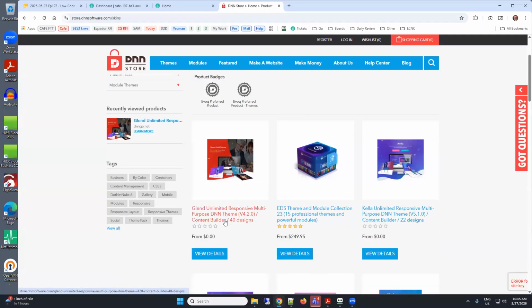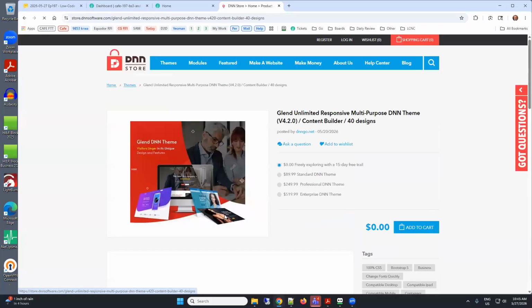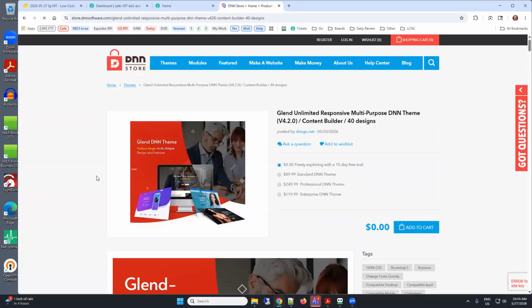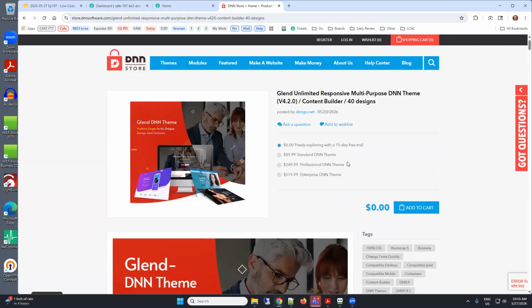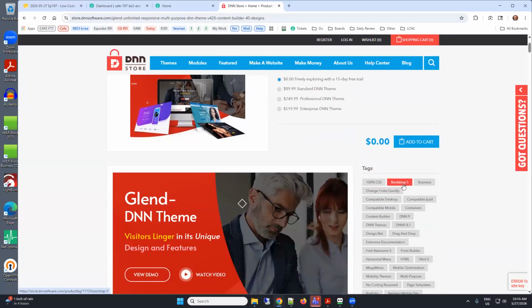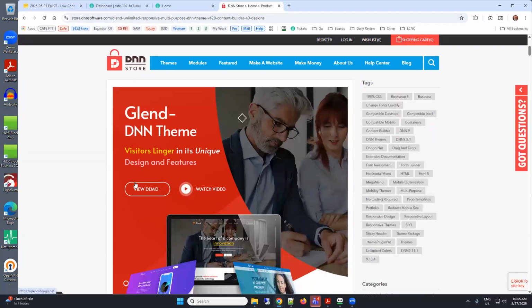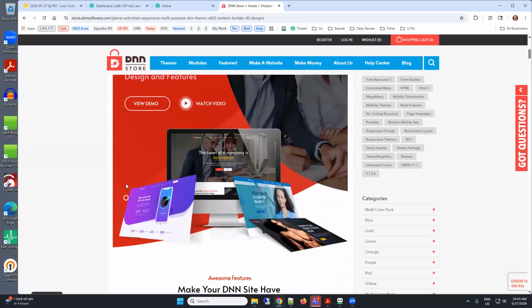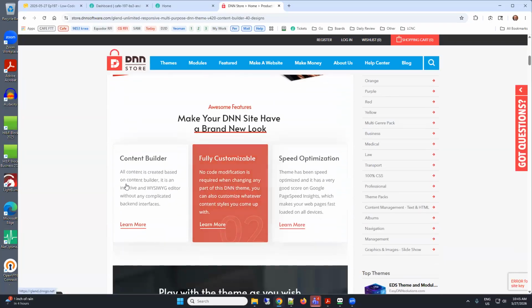There is a theme called Glend. I'm just picking at random here. There's nothing special about this or any recommendation that I'm making. But if you pick a theme from the DNN store and you look, you can see that it has a tag Bootstrap 5, so this supports Bootstrap 5. I would fully expect that if you bought and installed this theme, it would work with our software.